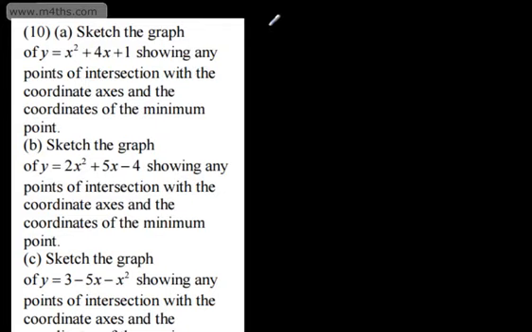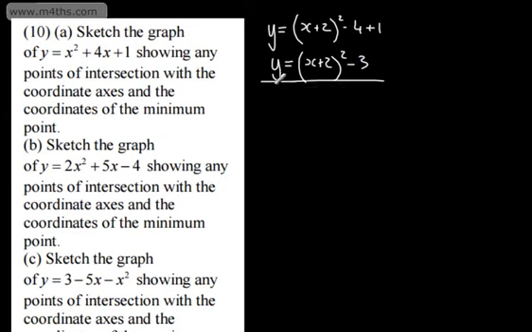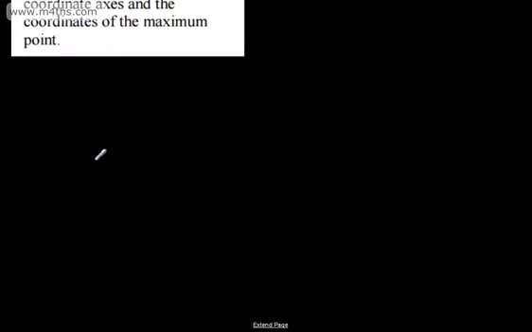In the last video, we saw that this can be written as y equals x plus 2 all squared minus 4 plus 1. So y equals x plus 2 all squared minus 3. So that is in completed square form. All we're doing is moving 2 to the left and 3 down. The vector for the vertex from y equals x squared, or the origin, is just 2 to the left and 3 down. If I just do some down here, let's just have some completed squares.